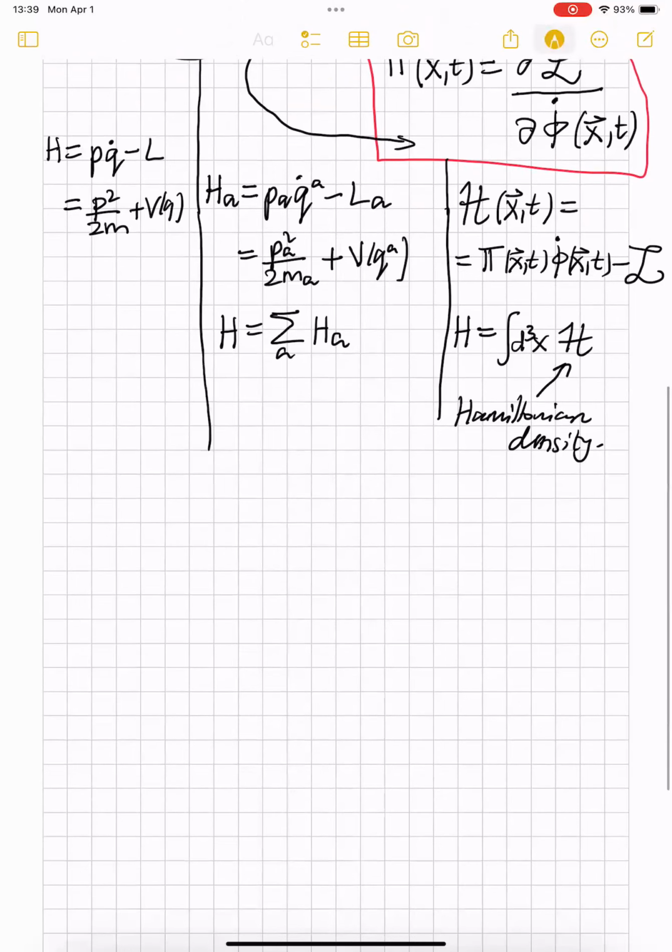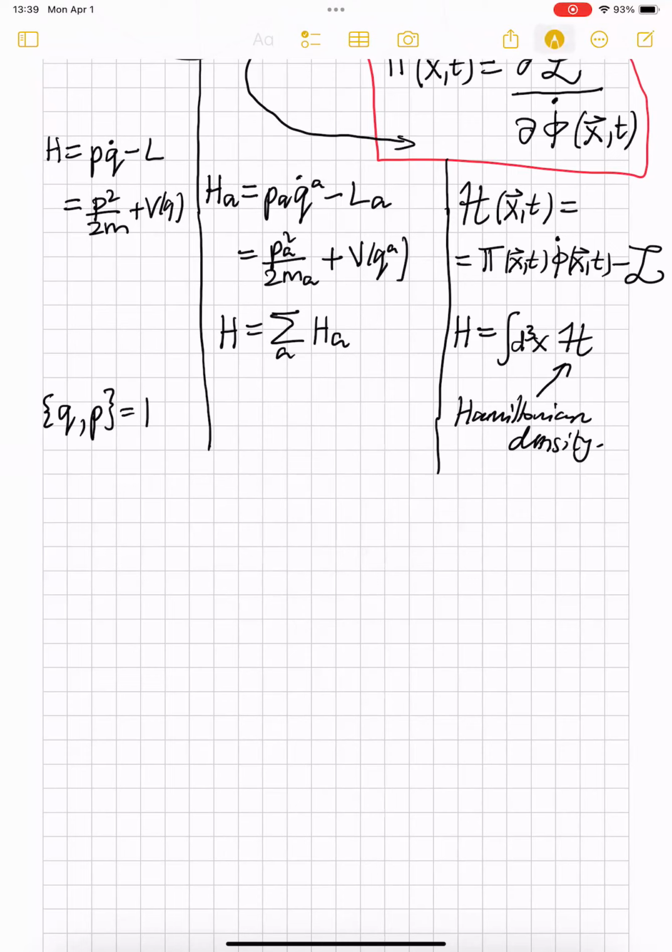Now, what was the Hamiltonian picture good for, the Hamiltonian description of classical mechanics? Well, it was good for quantizing. And what we actually did is we promoted the Poisson brackets to commutators using Dirac's correspondence principle. So let's just remind ourselves of what the Poisson brackets were. Well, we had q comma p. The Poisson bracket of q and p was simply equal to 1.